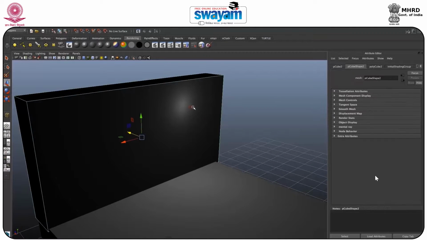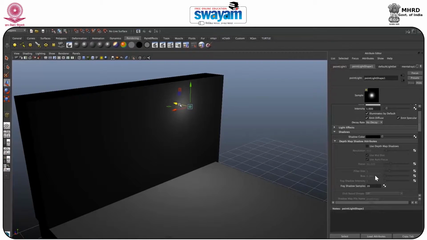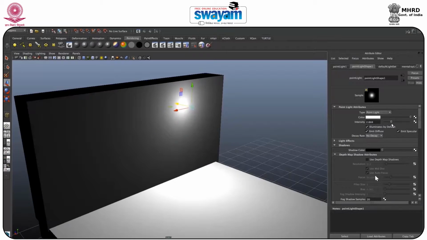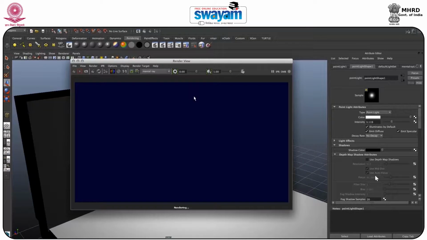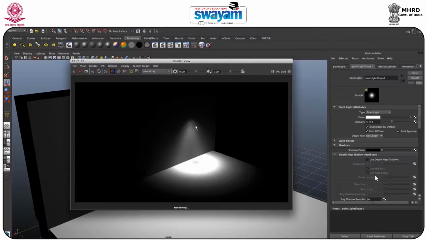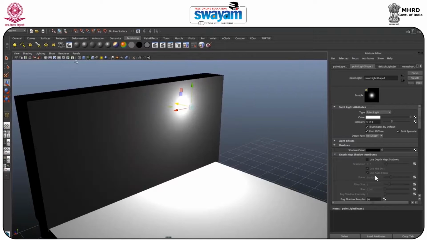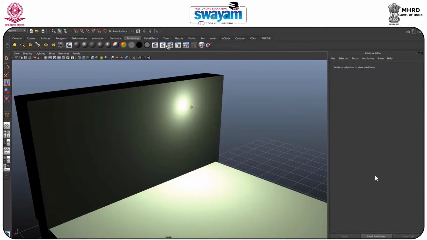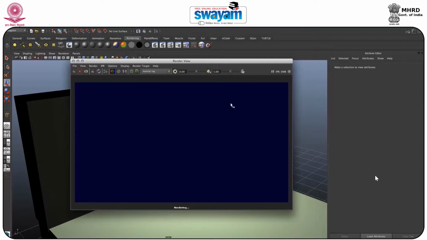It's not updated in your viewport, as you can see, but if I increase the intensity a little bit, because IES lights need more intensity, let's see what you get. As you can see, your light really changes. Now you have the triangular look. And if I want to change the color, you definitely can, by simply going over here and changing the color.